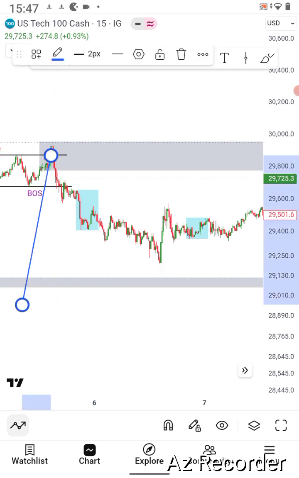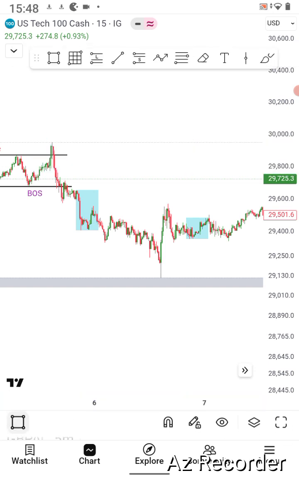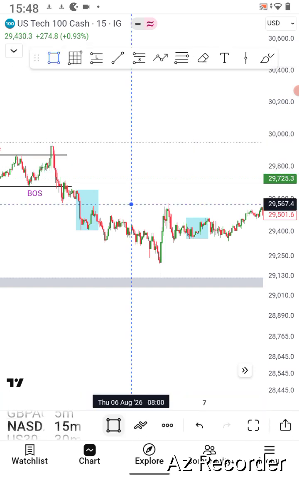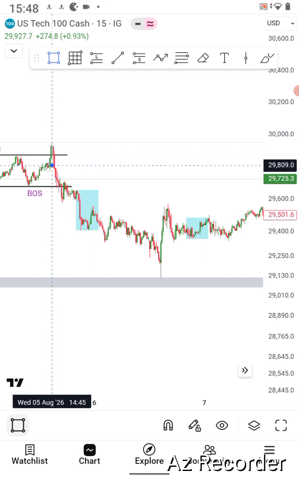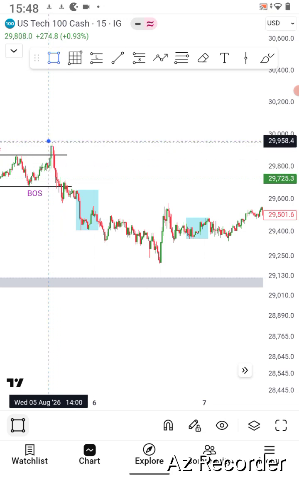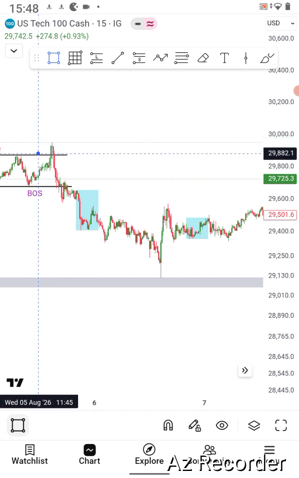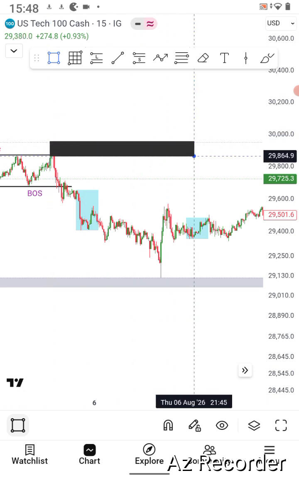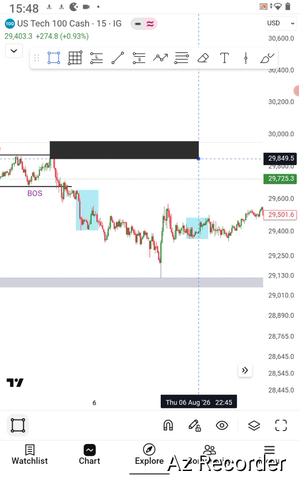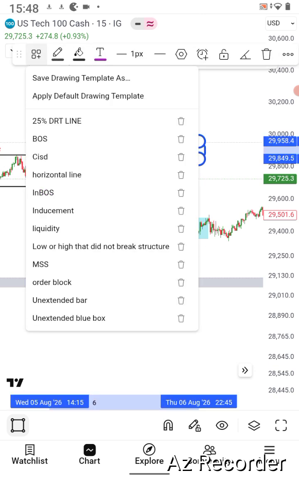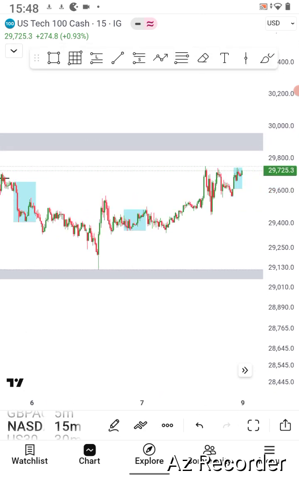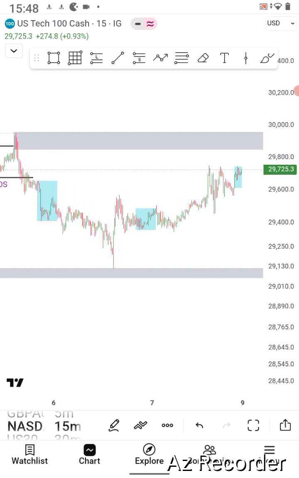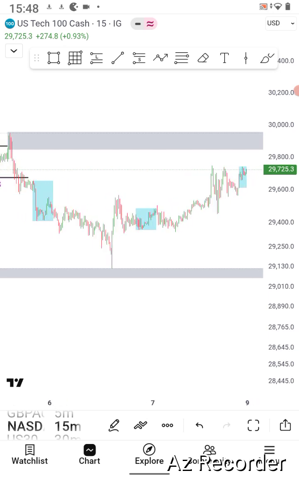Okay, so let me remove this zone and refine it to the 15 minutes time frame. So I'm marking this candle that looks like a doji, how do they call it, gravestone. Yes, that is almost a doji. So I'll mark that one. I'm marking this particular candle. Okay, so let me extend it on the 15 minutes time frame. So my entry has now been refined. Are you seeing it now? So that's where I'm expecting to sell from.